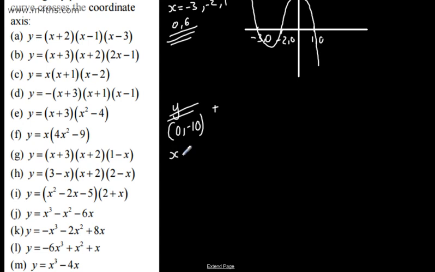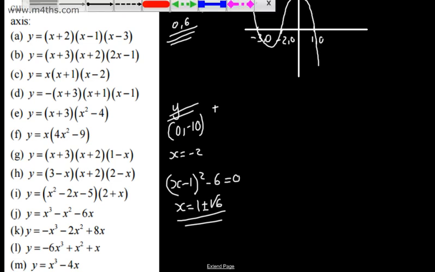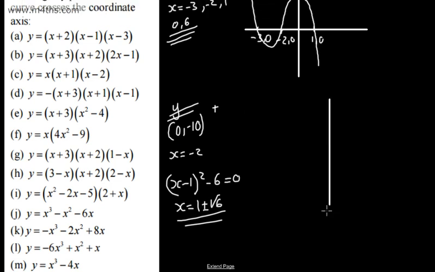So we've got x equal to negative 2. Let's go ahead and deal with this one. It doesn't factor. You can either use the quadratic formula or complete the square. I'm going to complete the square, and that's what we get. So x is equal to 1 plus or minus root 6. I don't mind how you solve that. I'm assuming you can solve a quadratic equation either by completing the square or using the quadratic formula.